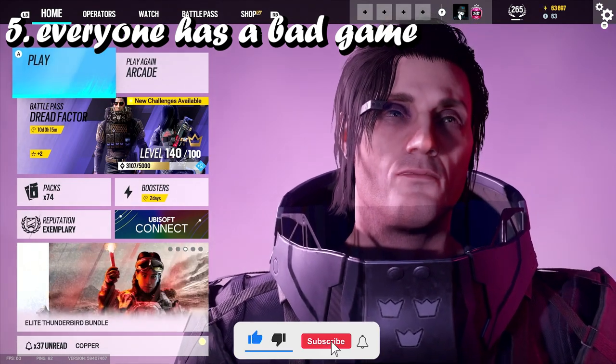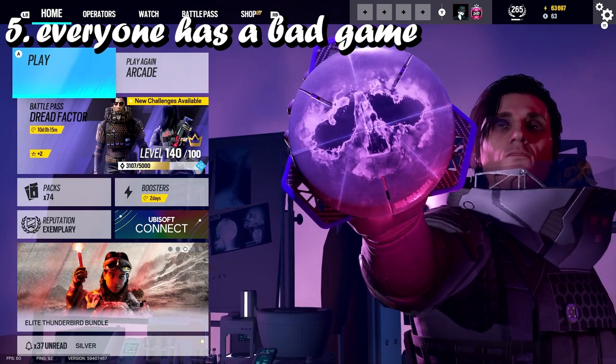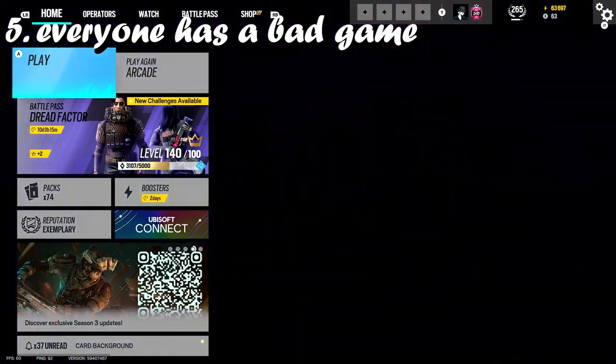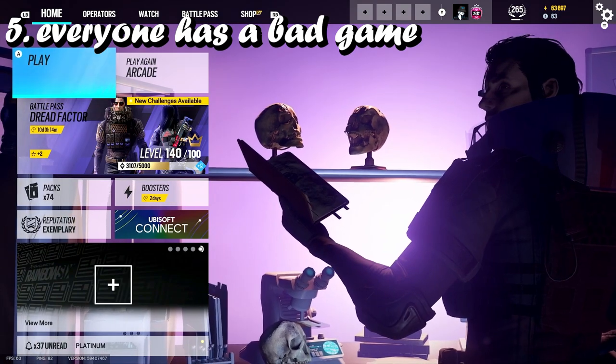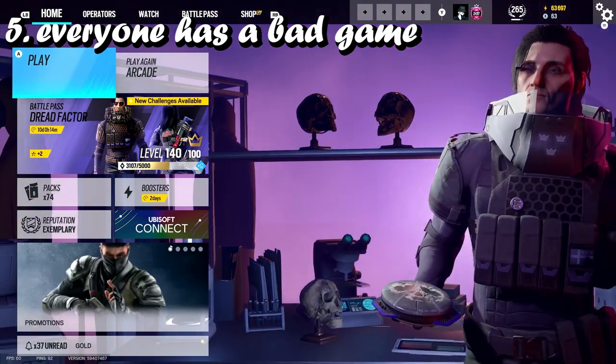But if my aim is doing really good, I'll jump on the fraggers, like Mozzie or Ayana. They're normally the ops that I go. But if your aim is not there that game, try and play more supportive. Everyone has bad games, so don't be too hard on yourself because you had a bad game.